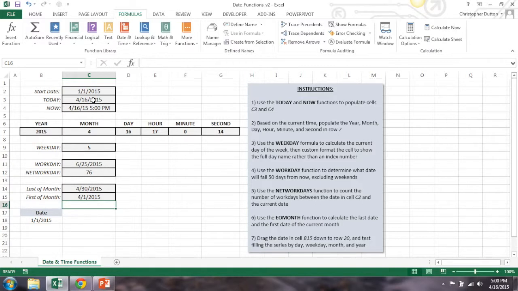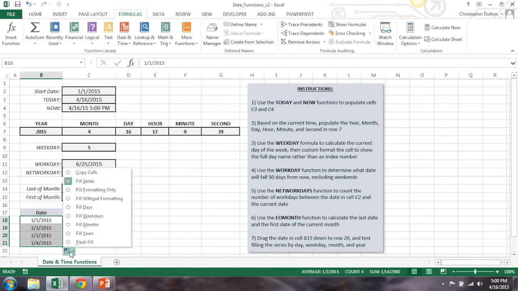Last but not least, let's talk about fill series for a second. We're going to drag the date in cell B18. Just drag it down. Excel recognizes it as a date. It will give you these options for fill series. So you can fill days, which is the default in this case. As you can see, it goes from 1/1 automatically to 1, 2, 3, 4.